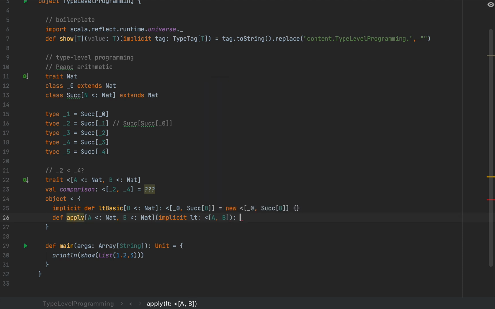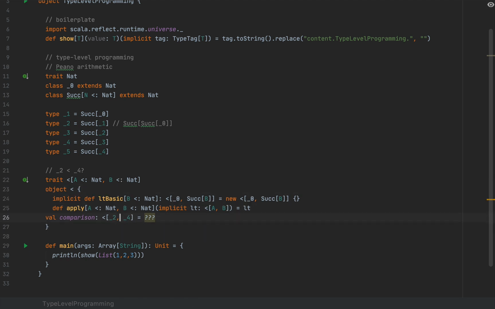And I'm going to return LT. This is kind of like implicitly if you've ever used it. So this apply method will fetch whatever implicit value of type a less than b that the compiler can find.